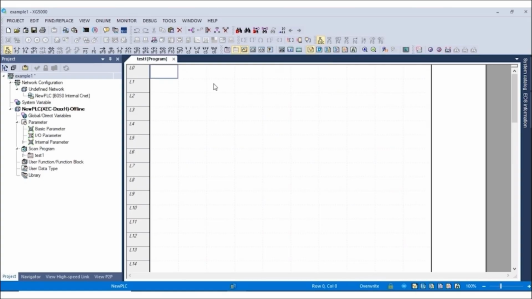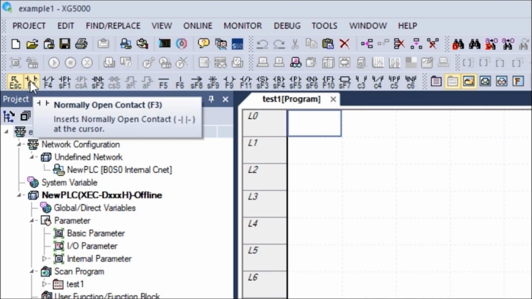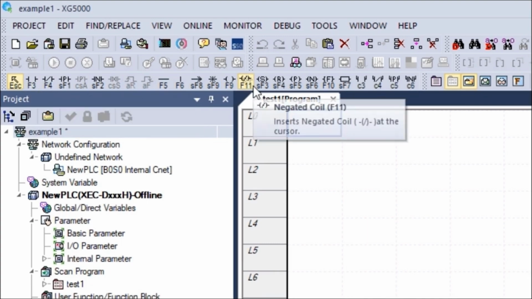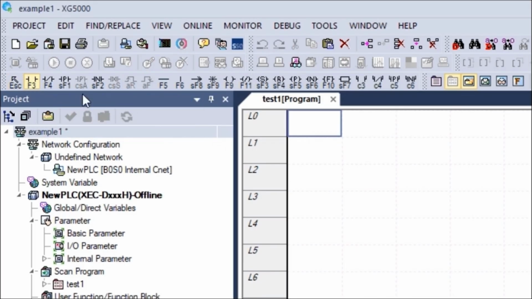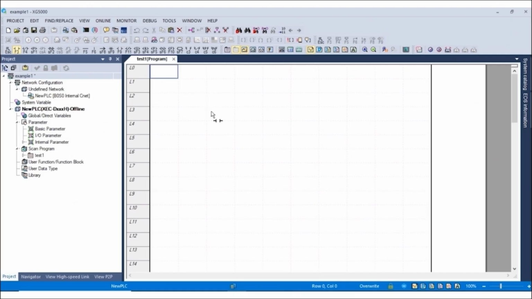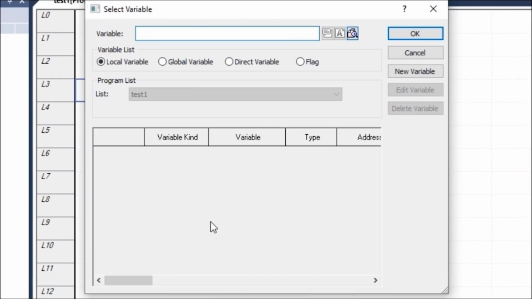As I mentioned, we want to write a simple program where when an input is activated, an output is also activated for us. So here we need a normally open contact and a coil. We specify the normally open contact here and click on it. Now, in this programming environment, you can place it on virtually any line you want, allowing for complete flexibility. For example, I bring it here and place it, then click on it.